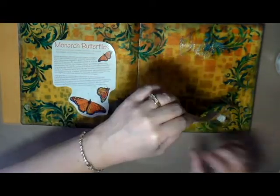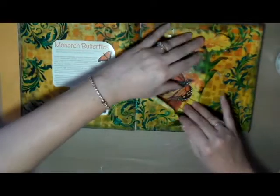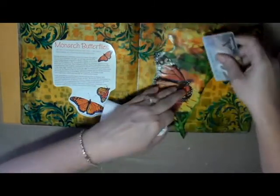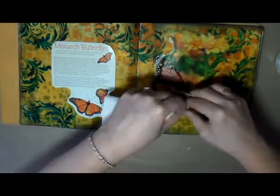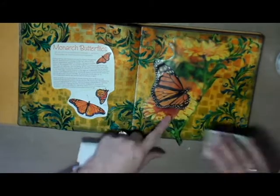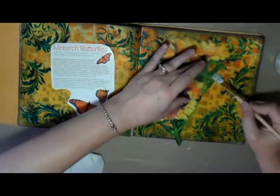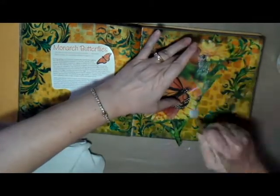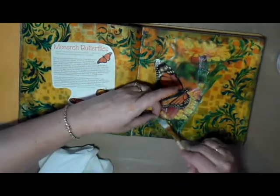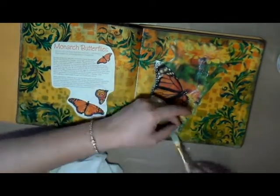So I'm just using some matte gel medium to put down the image of the magazine cover here, and I spread it over the back of the magazine cover, and then as you can see here, I'm using a credit card to just smooth out any bubbles, and then going over the top of the image with the matte medium.